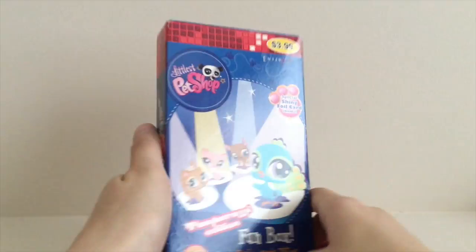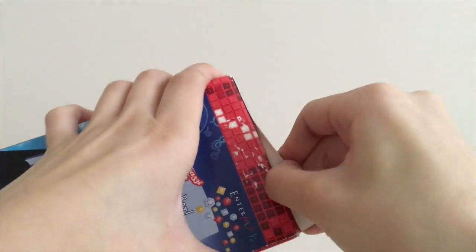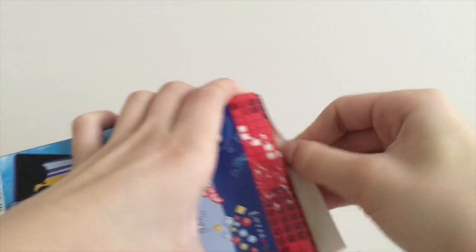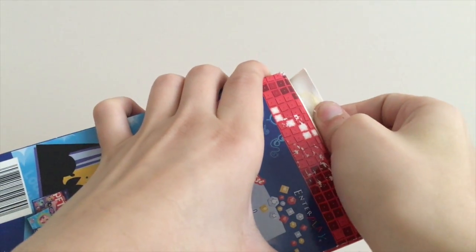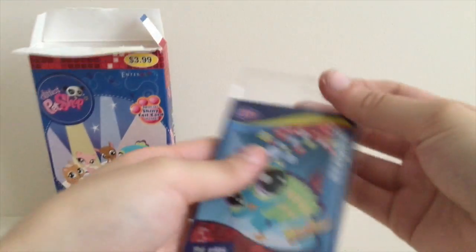All right, guys, I'm on to my last one. No! But I'm gonna open it, because I am really excited. I'm hoping to get more of those cool posters, or the mag rack. Hello. Yep, peacock again. Okay.